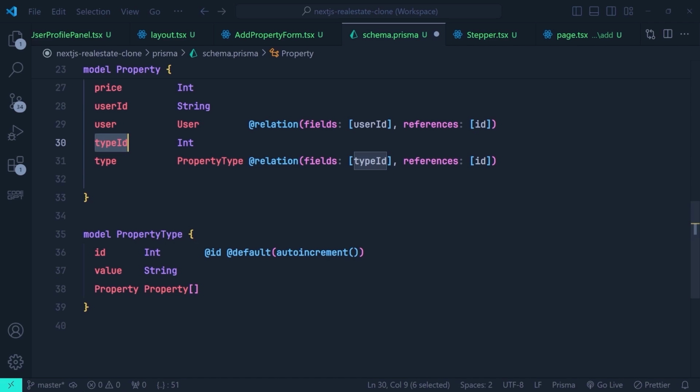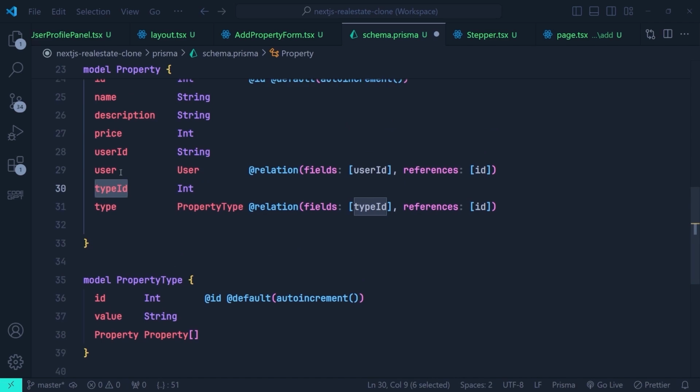They are the same. You can see the property type table can belong to multiple property, but here for each property, we can only have one type ID. This is the one-to-many relationship from the property type to the property table. One type of the property type can belong to multiple property. Okay, now we need to create the other model, which is the property status.